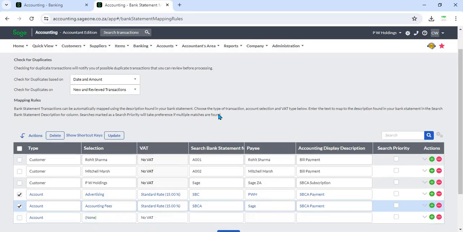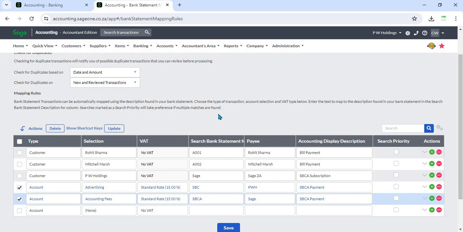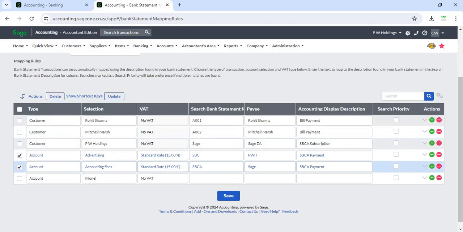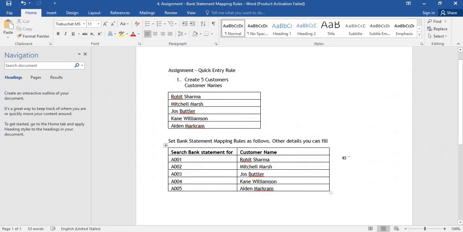Okay, right, now we have done the bank statement mapping rule and we have imported. Next we will do some examples. You can do this as an assignment. You can create these customers and you can set the mapping rule.